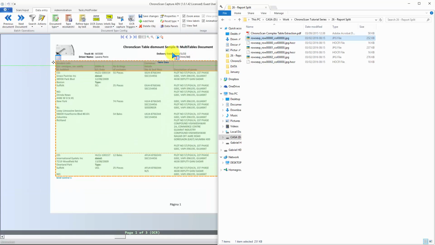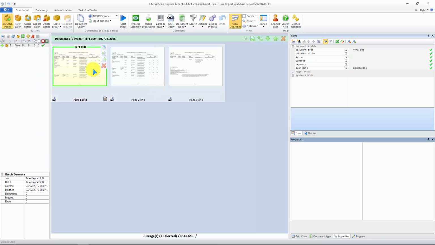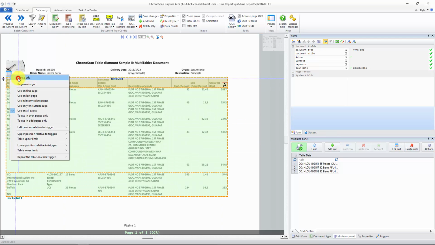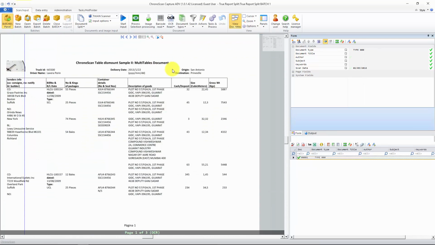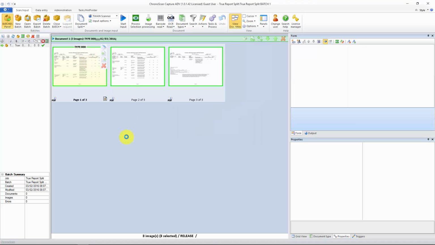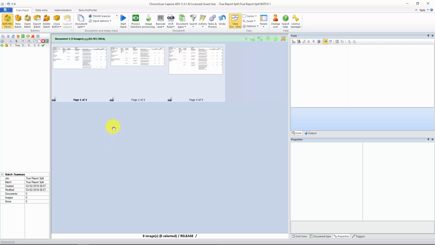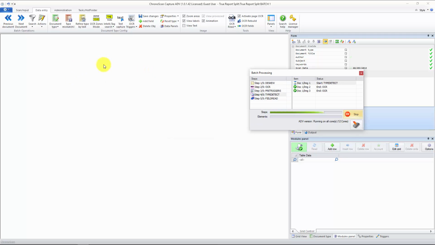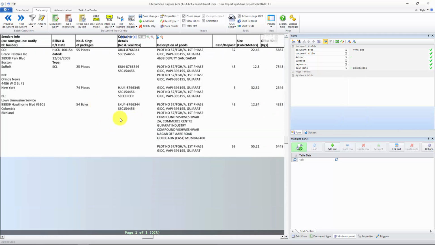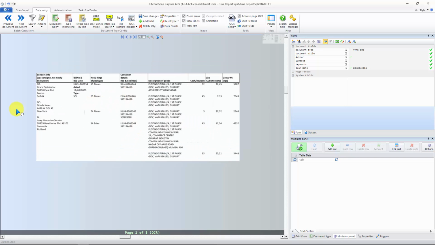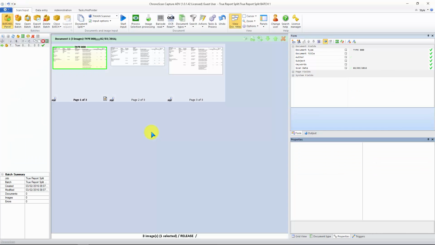So that's very nice. Now we could just go back to our batch, or first we could remove our grid and then remove our documents. Select everything and remove. And then you can see we have OCR files. We just select everything and import into ChronoScan. You can see the OCR files are just OCR information about each of those new documents. So that's it. You can watch the rows folder with a hot folder and then process that. That's a very nice feature to have.